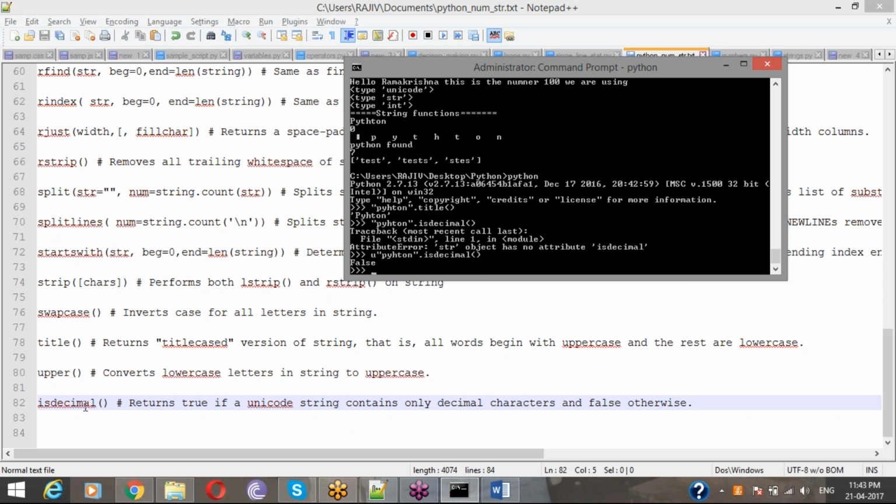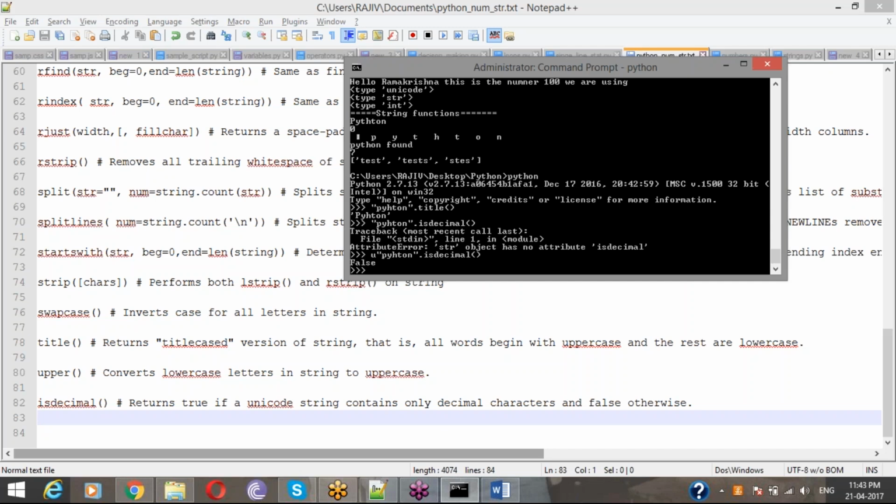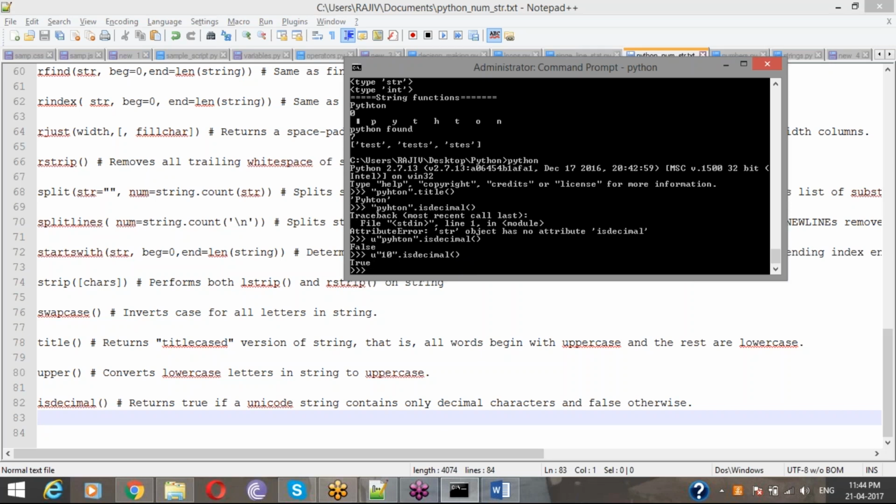This is a Unicode function, so we have to give Unicode. If you want to check whether a particular Unicode is decimal or not, you can give the Unicode like this. 10, so it is a decimal, then it's giving 0.